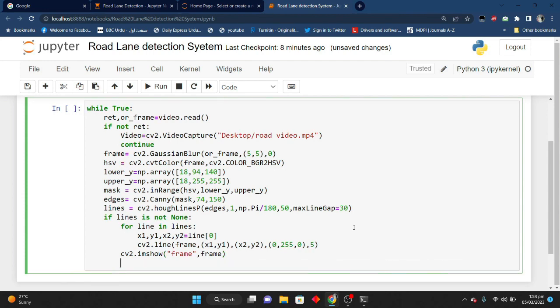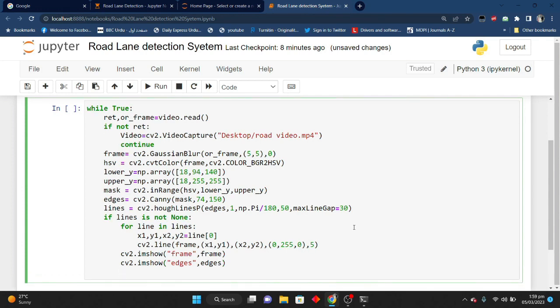Now I also want to show my edges. So here I will again use the imshow function, cv2.imshow, and here I will define edges, edges.